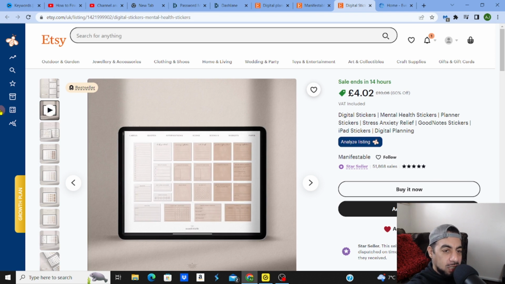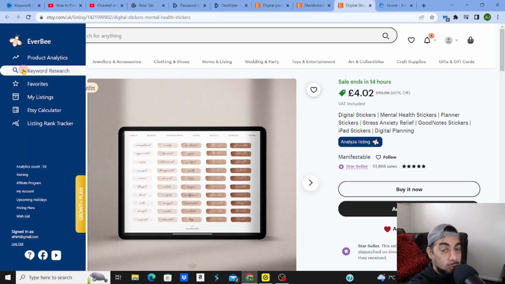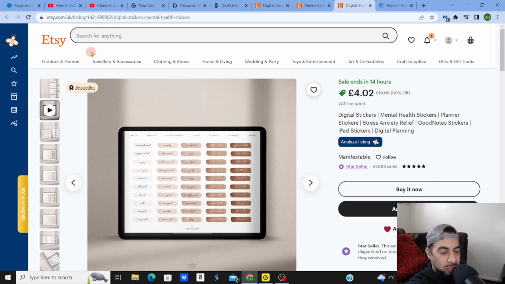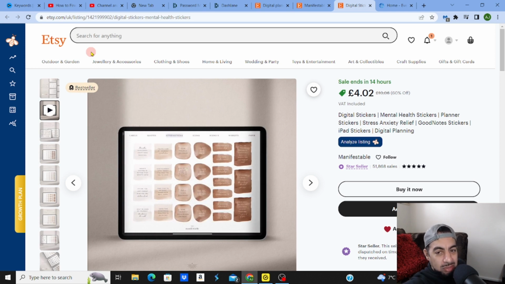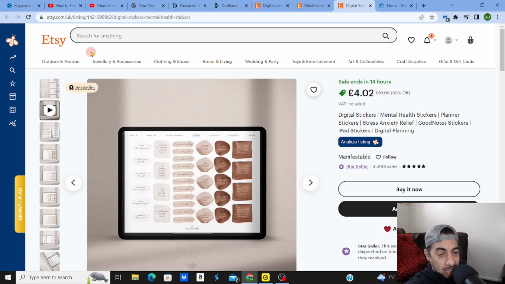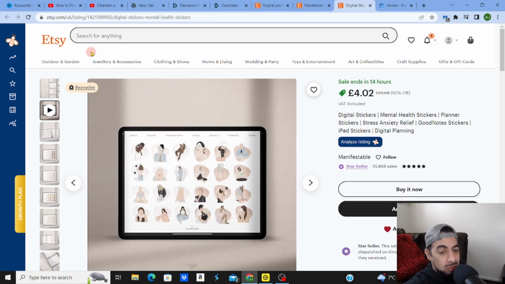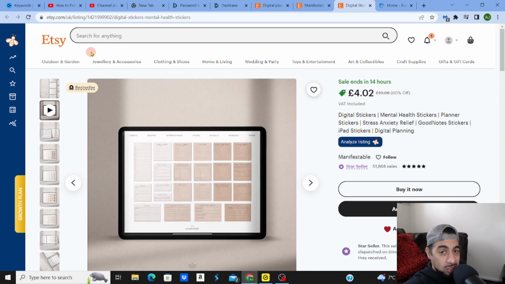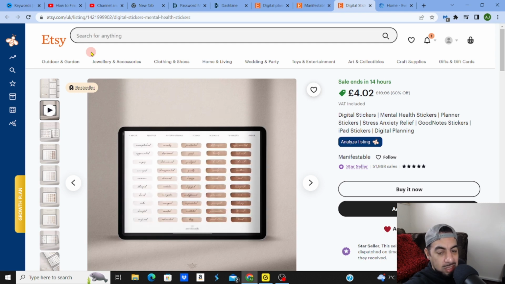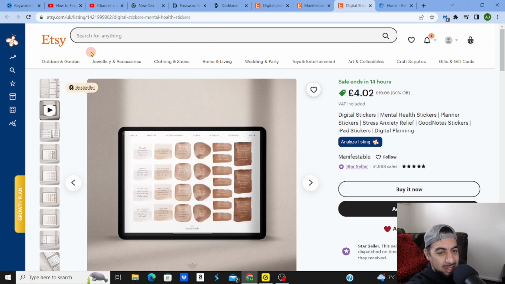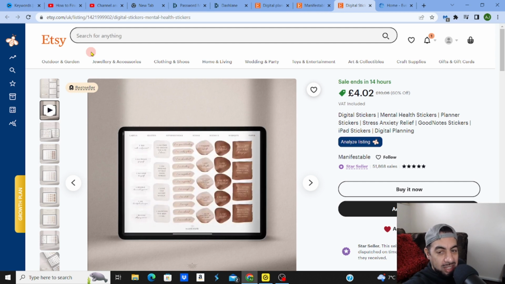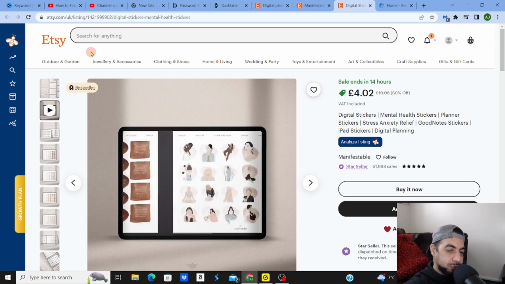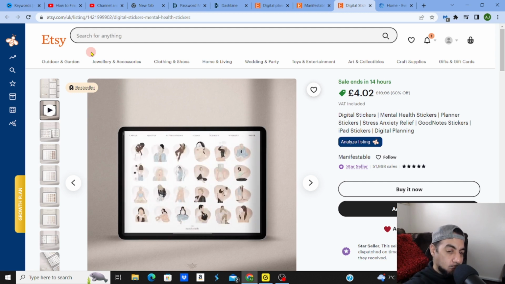But Everbee is a tool that can really support this, and it really does help cut out the time taken to really understand and analyze. Like I said, things can be done manually, but to be honest with you, at this time with all the competition, everyone's competing and everyone's using SEO just to make sure that they get ahead of the game. So guys, this is one mini tutorial.